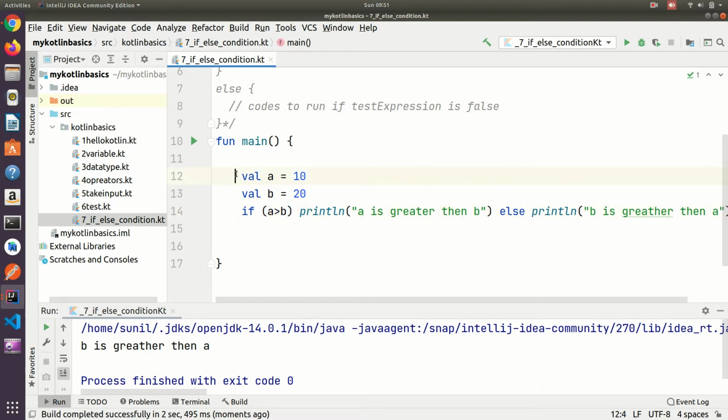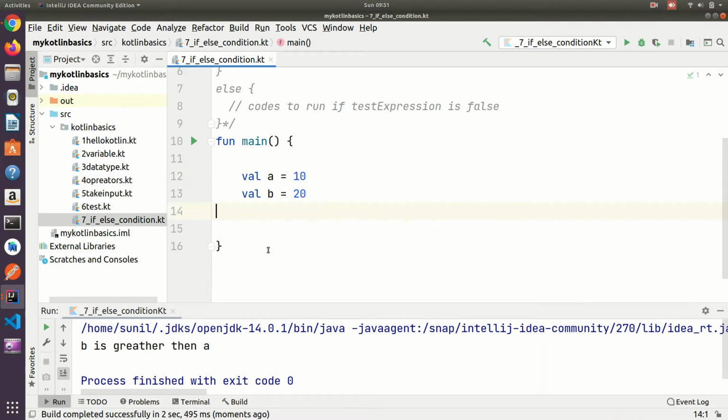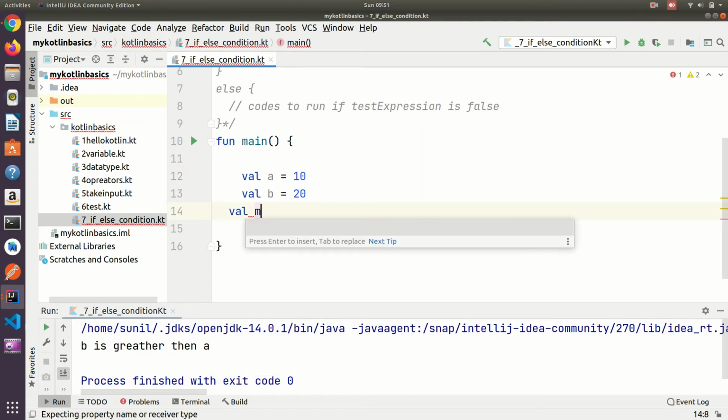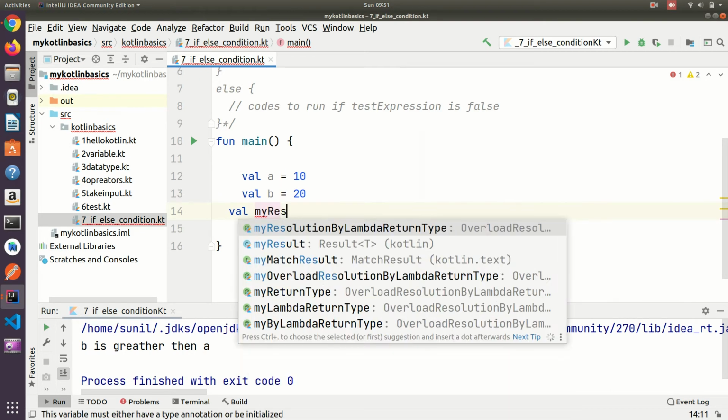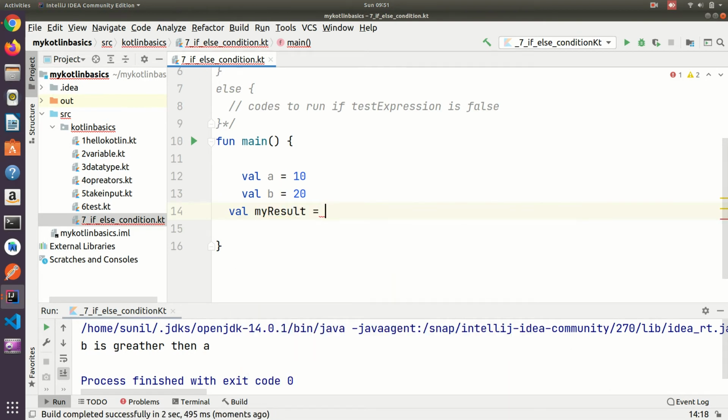But in Kotlin, you can write it in a different way. Create one value, my result, equal to, and this should be an integer.